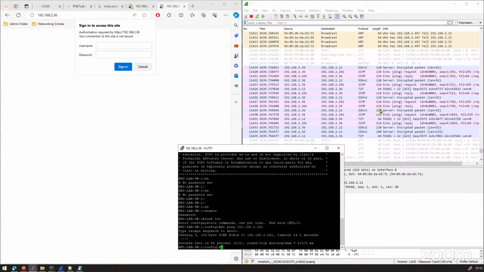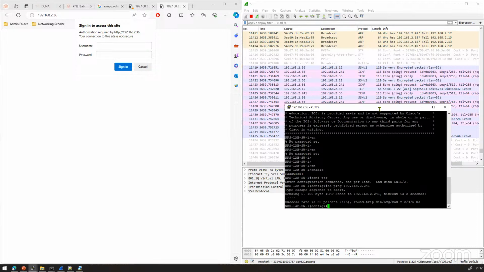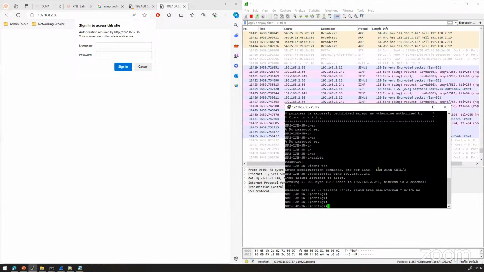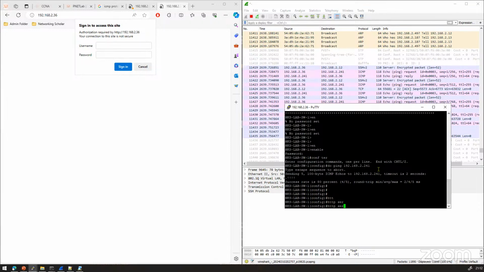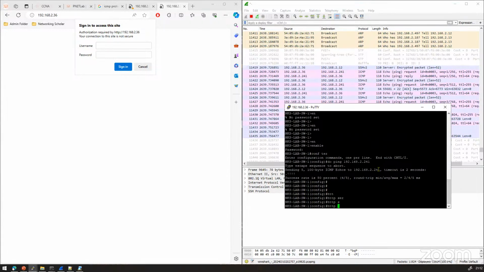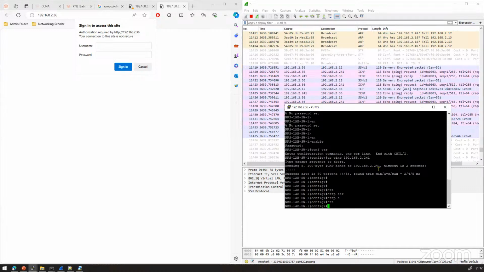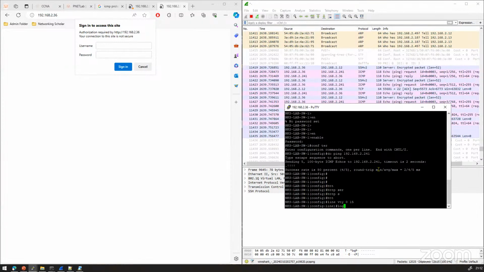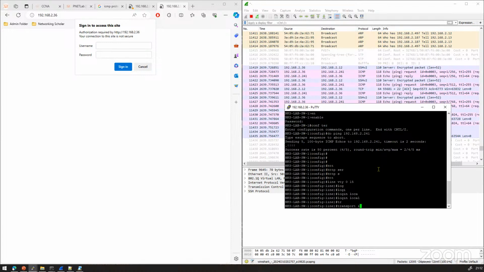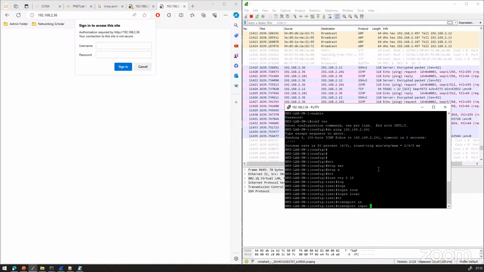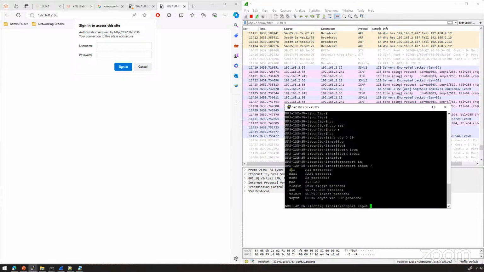Let's configure it. SSH, telnet, like an HTTP server. Line VTY 0 to 15, login local, transport input, and you can see there is an option, all.